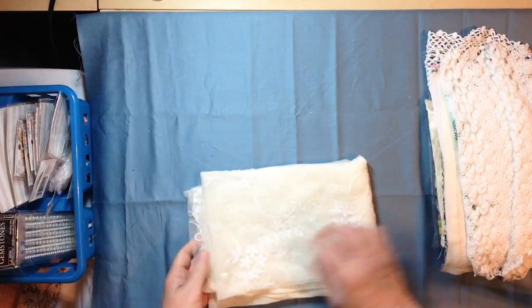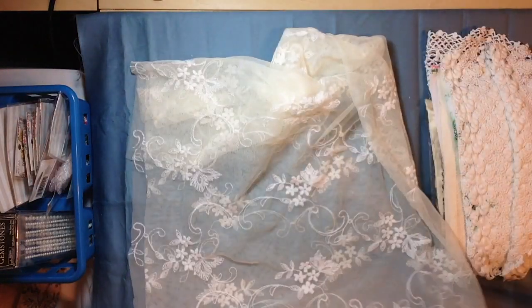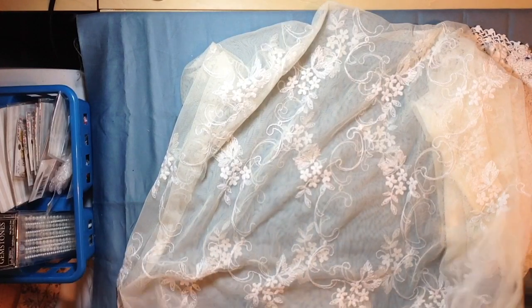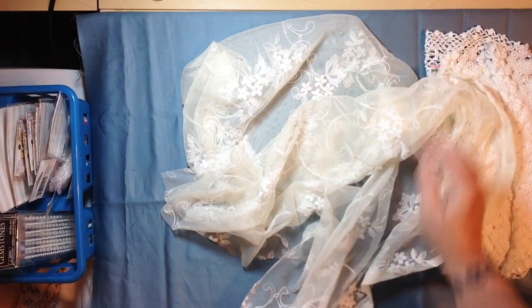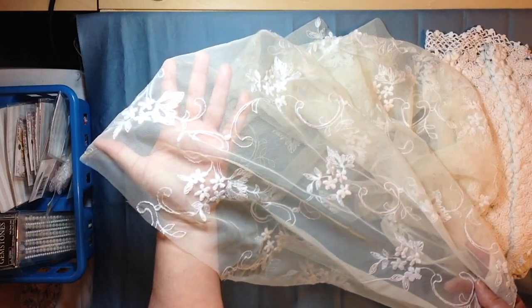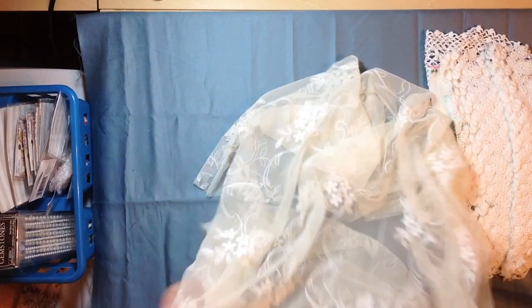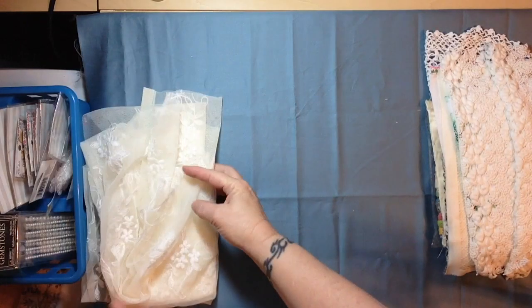Oops, sorry, my computer's talking at me. So this one has this huge piece of beautiful lace curtain. It was like 10 yards long. So there's a big cut in here. This cut is 27 inches wide by a yard. And it is a very light yellow, and it's all embroidered. Isn't that beautiful? And it's like a light yellow tulle. But it's not the stiff tulle, it's a very light, curtain sheer type fabric. Beautiful. But like I said, there was like 10 yards of it, with a lot to cut.